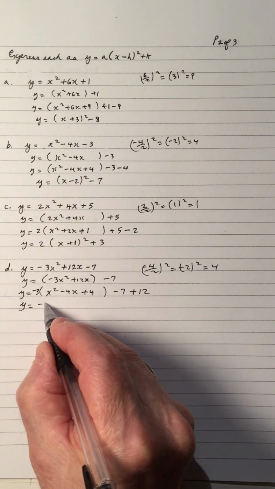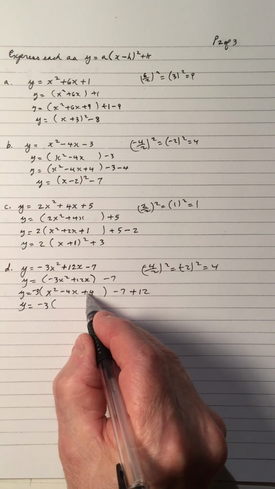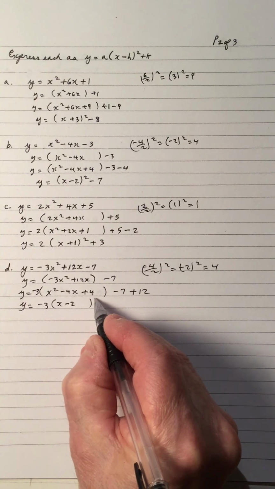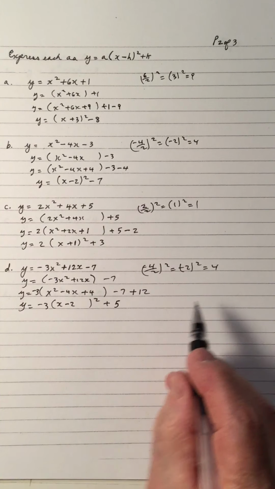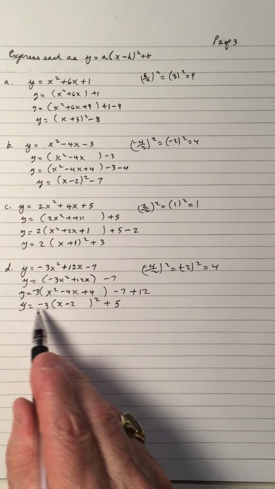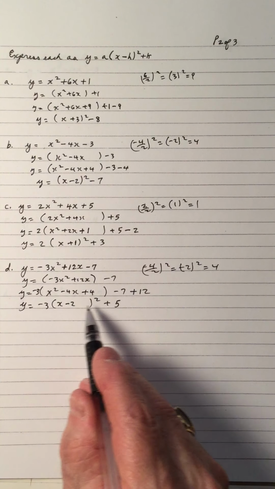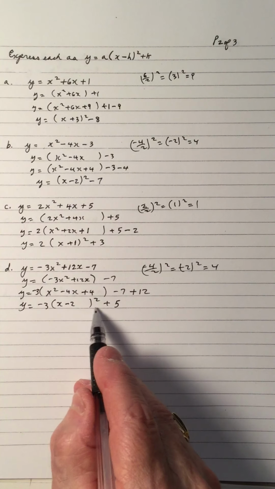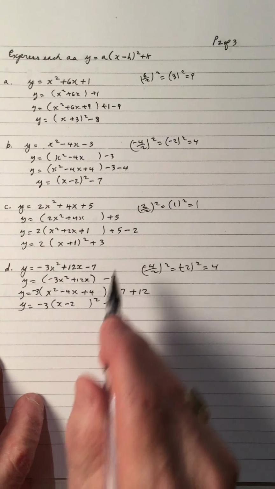So we factor, and we get an x. This is a perfect square trinomial, so it's an x, half of minus 4 is a minus 2 squared plus 5. And again, if you work the other way, if you square this out, multiply by negative 3 and add 5, you'll come back to this standard form. So this is the vertex form. So we change it to the vertex form.